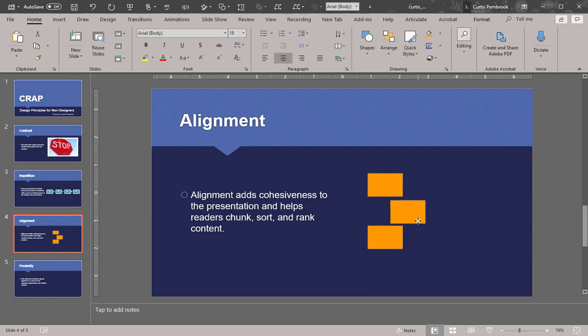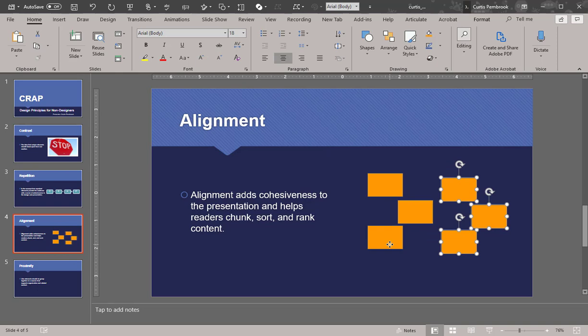And so what I'm trying to illustrate here is poor alignment. And so this looks pretty good. And what I'll do is shift click to select them, Control C and Control V, and now use my arrow key to move them. And so they're still kind of the same in terms of their alignment, but what I'm going to do is align these guys so they're all aligned together.